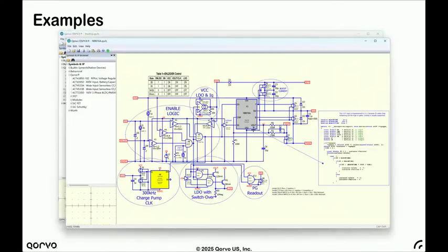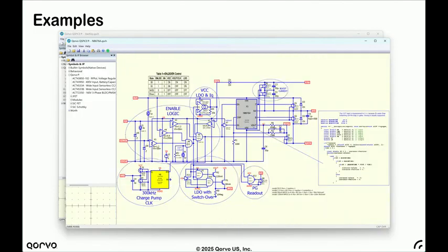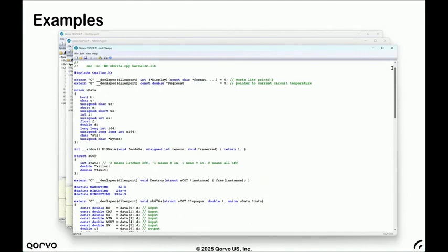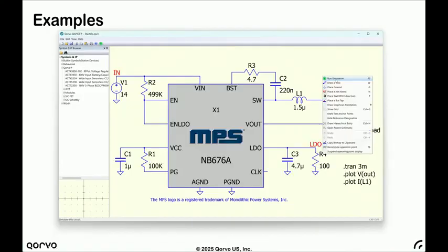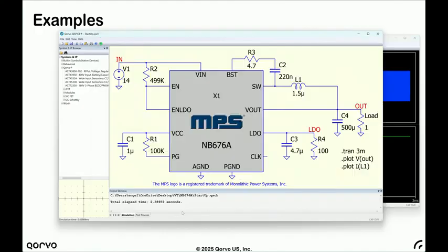You enter the schematic. This is an older part, so I actually implemented more with gates and flops, simply because it's easier to read. But in C++, you can access the circuit temperature if you want to. So you don't need this temperature lockout here implemented with circuits. And this page of C code is all you end up writing. Oh, and there you can simulate 3 milliseconds of a 500 kilohertz switcher in 2.5 seconds on my notebook. That's what it's about. Yes.